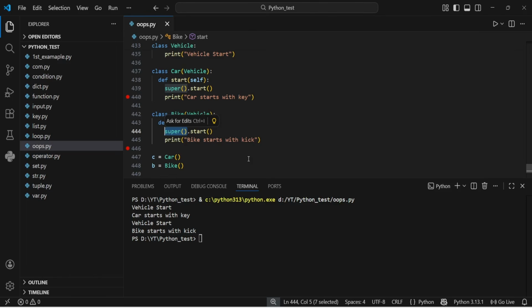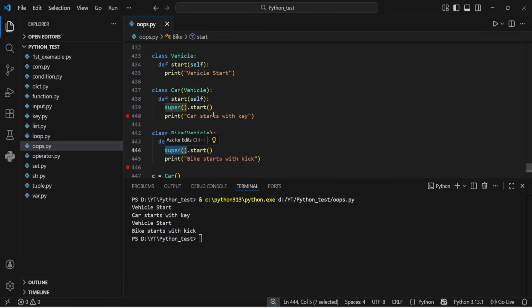When we override a method in our child class, the parent method gets replaced. That means whenever we use override, whatever I mentioned in my parent class gets replaced by its child class. But if we still want to use the parent method along with the child's method, that means if we need to access the parent method functionality and child method functionality both together, then we have to use this super function.